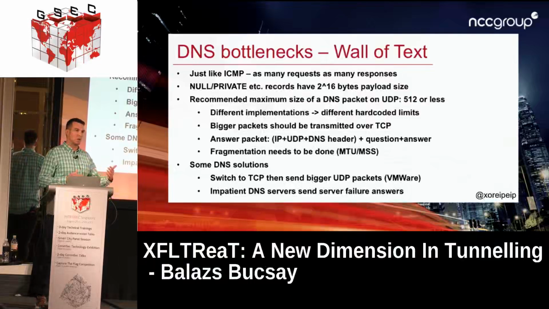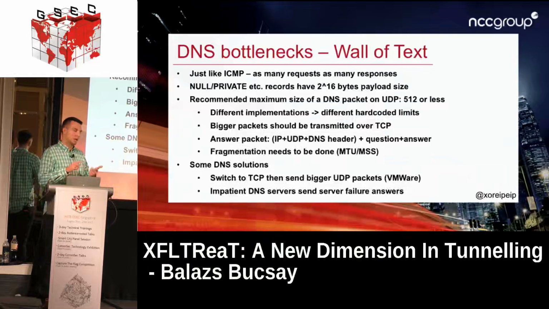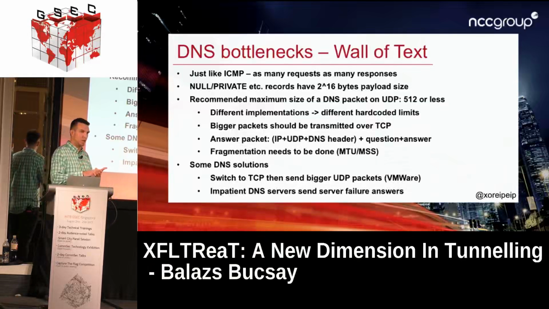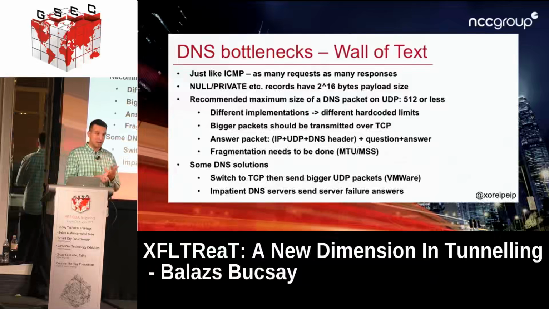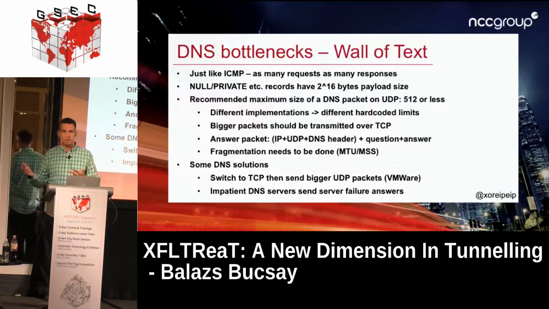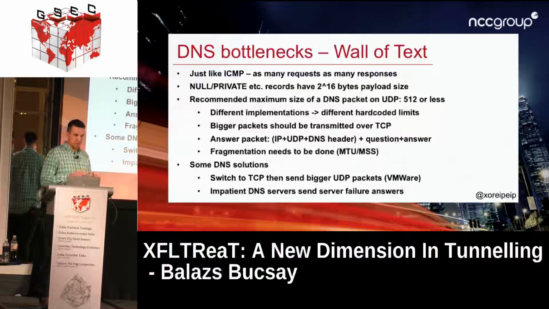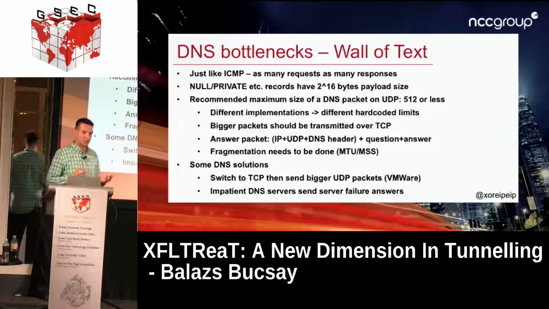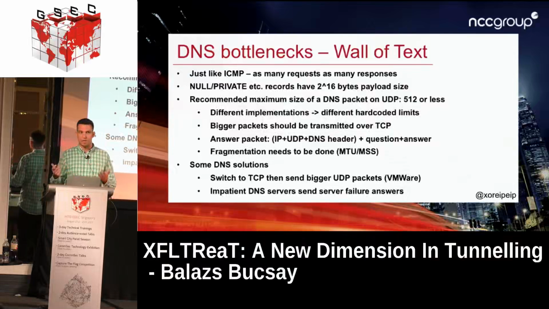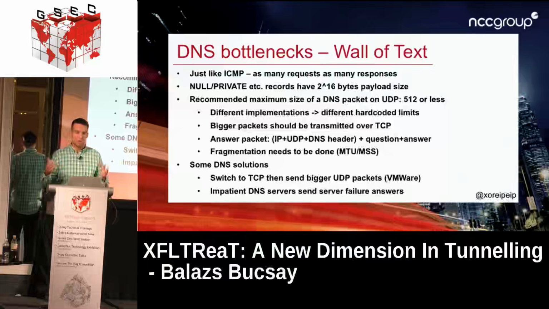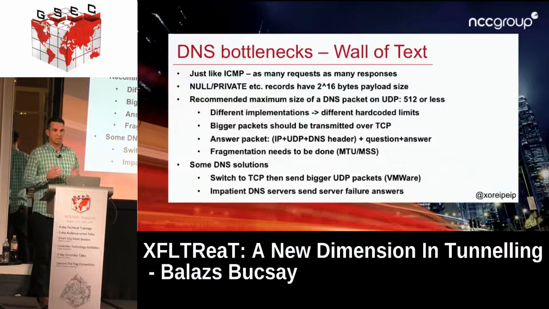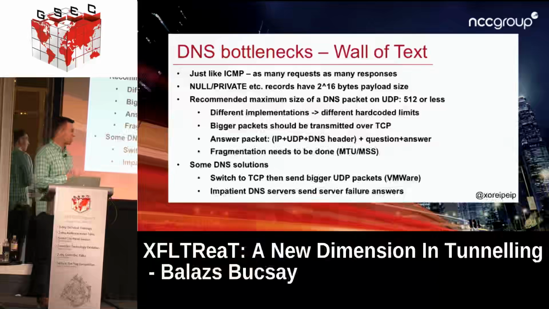But when you do tunneling over UDP, I mean DNS, then there will be the IP header, there will be the UDP header in the packet, the DNS header, and when you send a request about the domain name, that will be included in the response. So it depends on your question, your request, the answer will be partly the same. And if you had a huge request, you have less space for the response. So you need to balance with that.